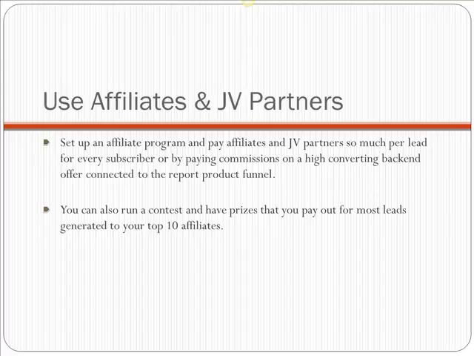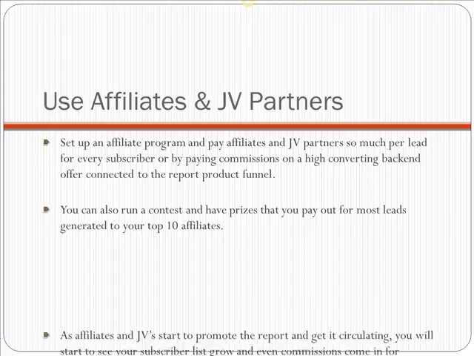Like we were just talking about, you can also run a contest, have prizes that you pay out for the most leads generated to your top affiliates. Maybe the top affiliate gets, if they send you 400 or 500 people, a couple hundred dollars or whatever for their efforts. You need to offer an incentive for your JV partners and affiliates to really send them out. Now, the incentive could be, like we were talking about up here in the first paragraph, just adding a product into the funnel where this eventually leads them, so that your affiliates and JV partners have an opportunity to basically get a commission every time somebody buys that from one of their customers they sent.